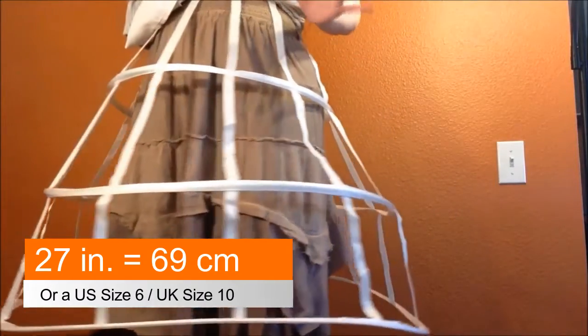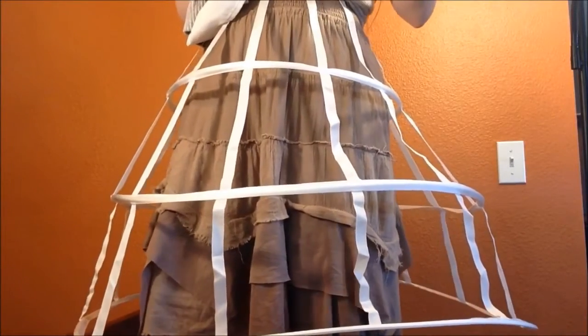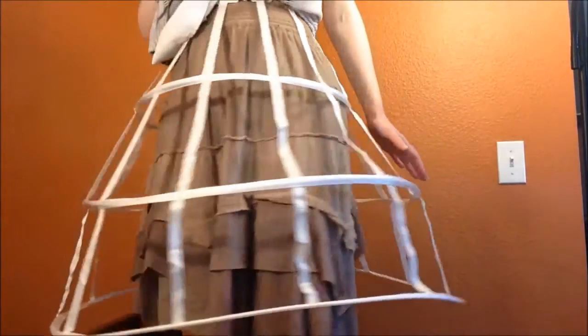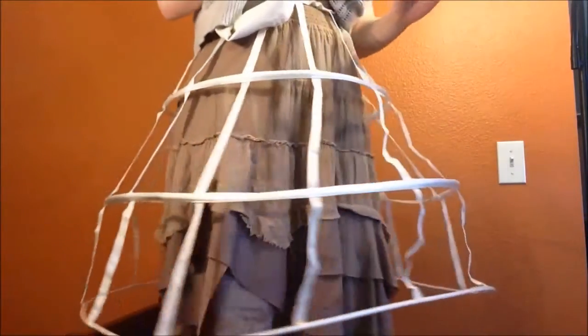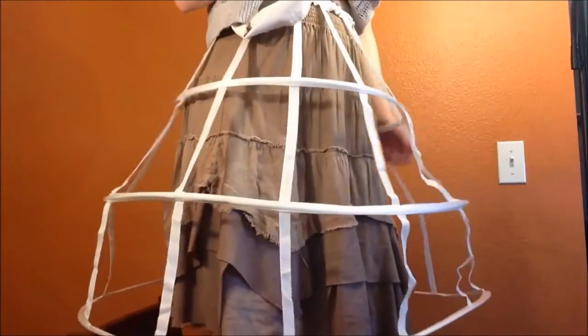And the Lolita who recommended it to me, I do not want to say anything that might be misconstrued, but she is a slightly larger person than I, which is why I was really interested in this. So, to confirm, it fits a wide range of sizes comfortably, I would say.